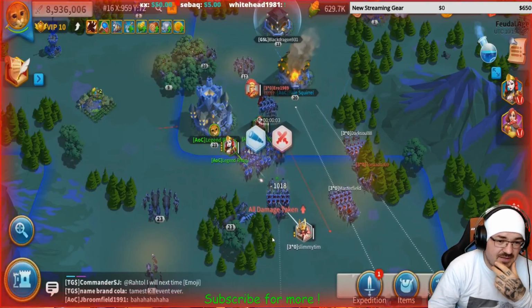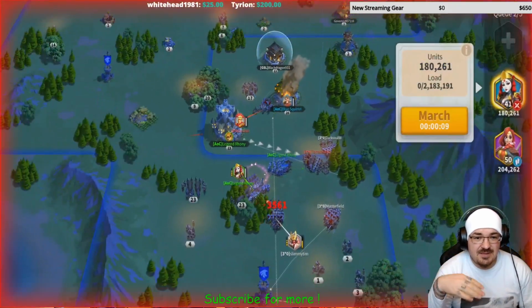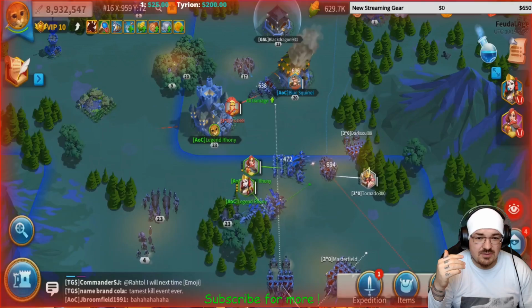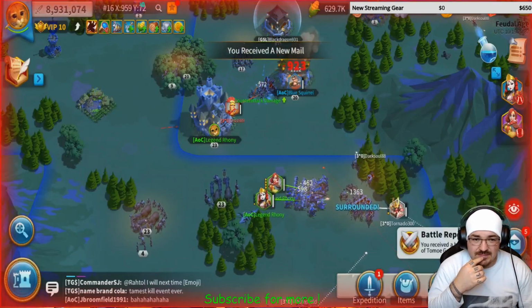That was a very slick and tricky move they did over there. My troops were in front, they got me, then they put me in a situation where I had to keep my troops closer. So yeah, that was a tricky move from them.